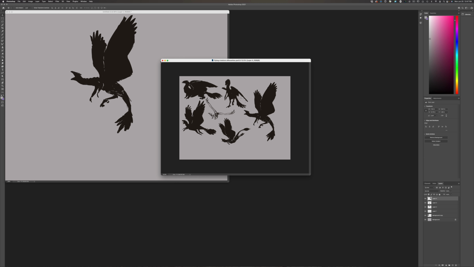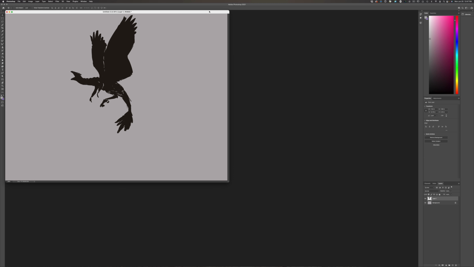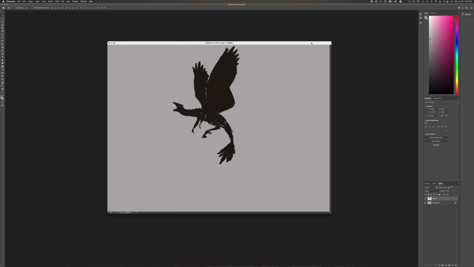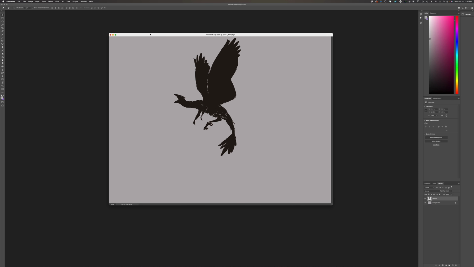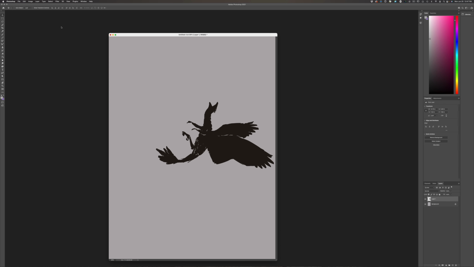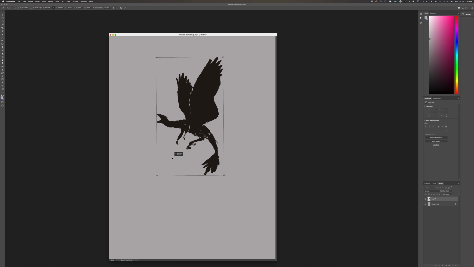Okay, so let's go ahead and close that up. This one, actually, you know what? This might work better as a vertical. So let's rotate this. Let's do image rotation 90 degrees. Let's take this layer and redo it here.